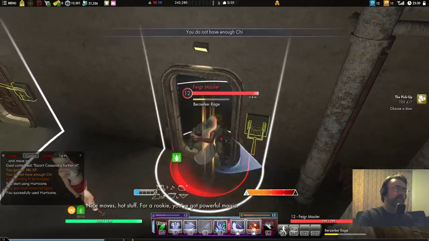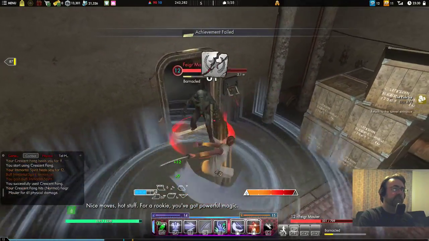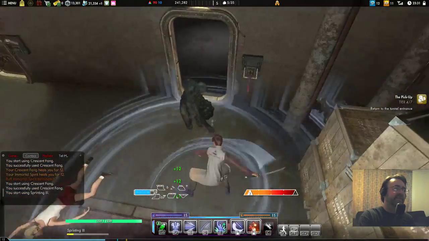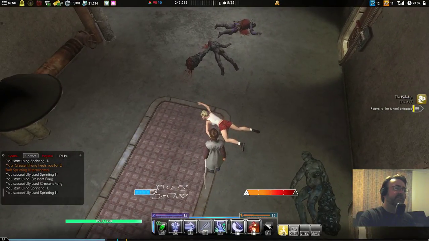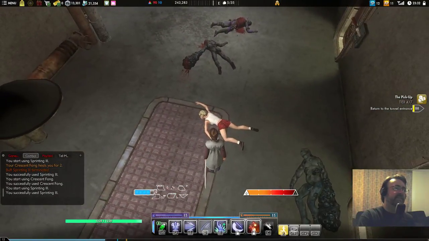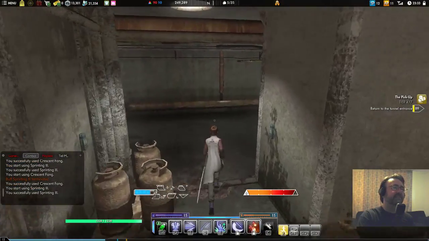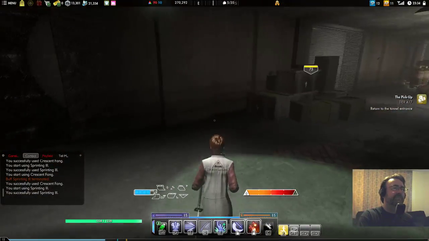Nope. Nice moves, hot stuff. For a rookie, you've got Achievement confidence. failed. Oh gosh, did it kill her? No. Surely. Return to the entrance? Oh my gosh, did it one-shot her? I've never had that happen before.